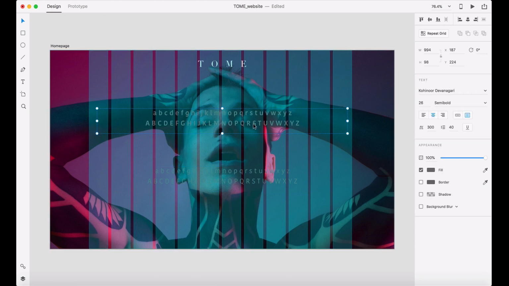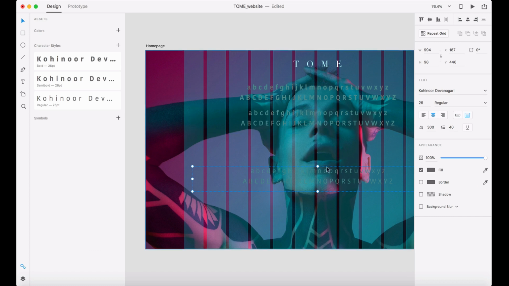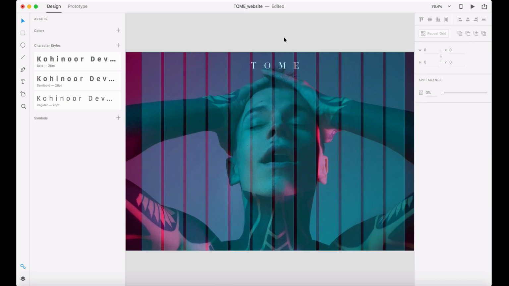I'm going to add these fonts. I'll be manipulating them because I won't be using them at this size. So I have semi-bold and I have a regular. I'm probably just going to duplicate that and get a bold also. And then I'm going to just add these into my assets straight away. So click on assets at the bottom, and then where you see character styles, just click there. So I have a bold, I have a semi-bold, and I have a regular. So these are not set to specific sizes right now, but I just want to save them in there for now.